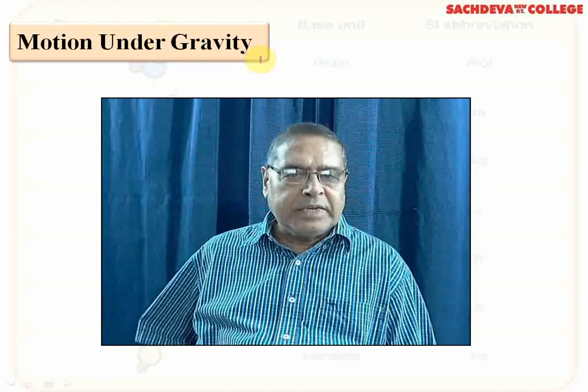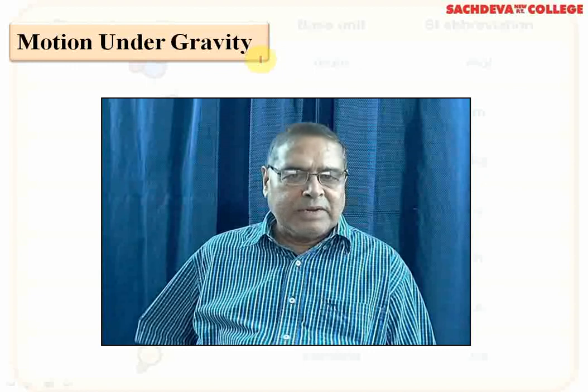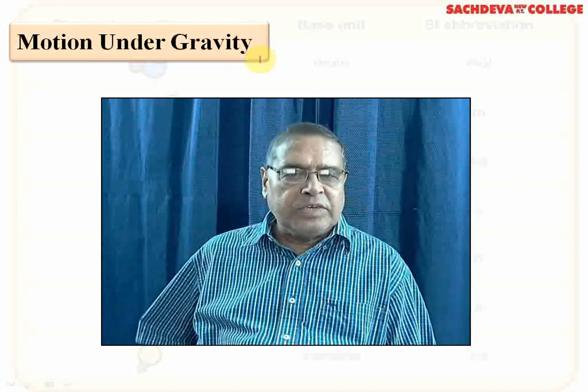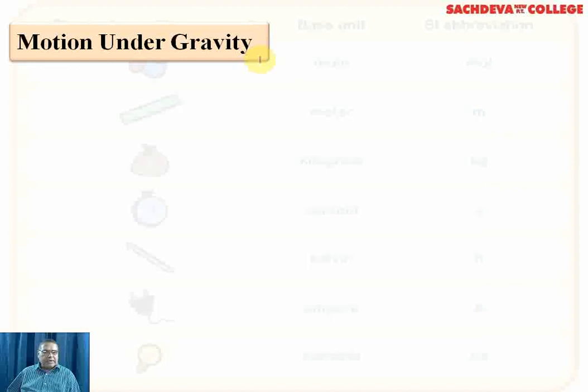Acceleration due to gravity instead of a. So our discussion is motion under gravity. Either the body is thrown up or the body is coming down. When the body is ascending, the value of g is taken as negative. When the body is coming down, that is descending, the value of g must be taken as positive. These facts are to be applied in motion under gravity.